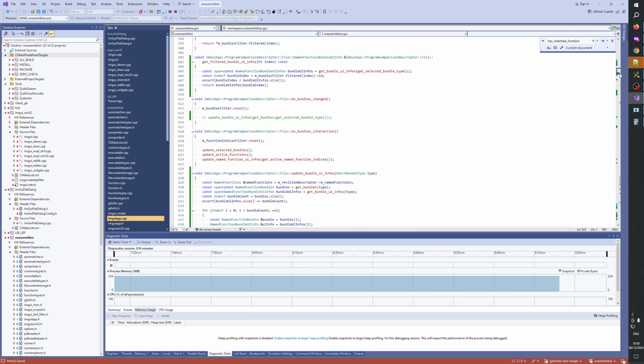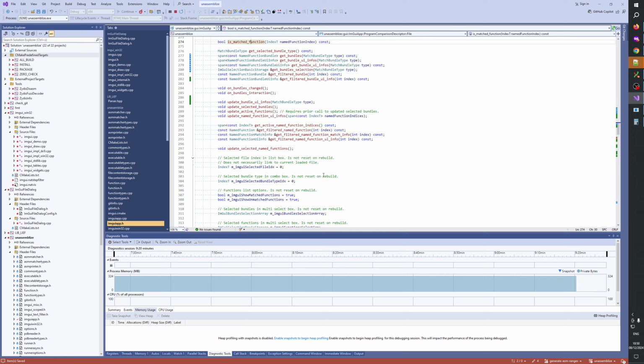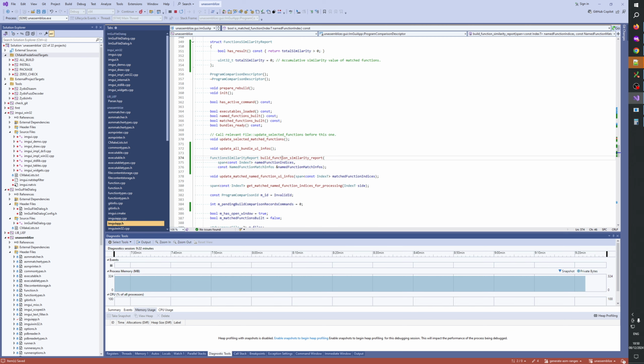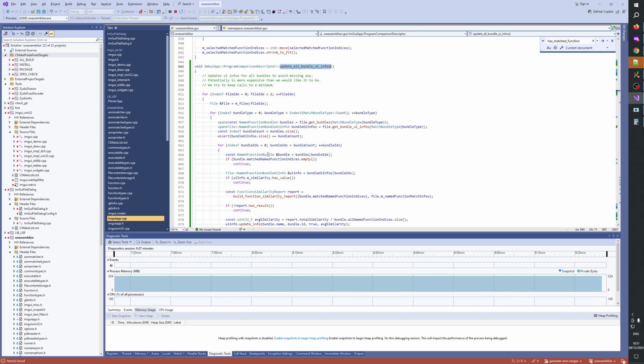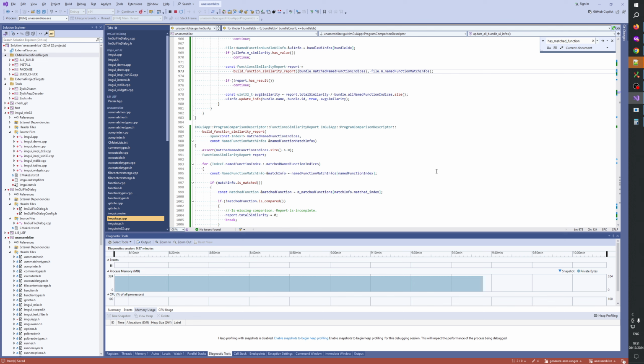All right, so then do we have everything? If not has result, continue, report matched named function match infos.